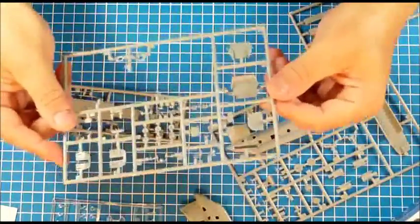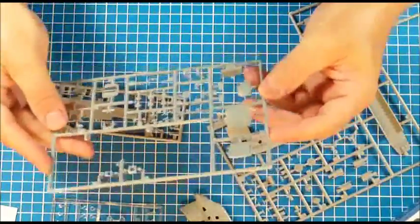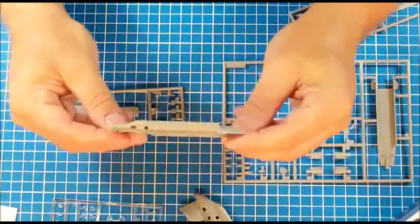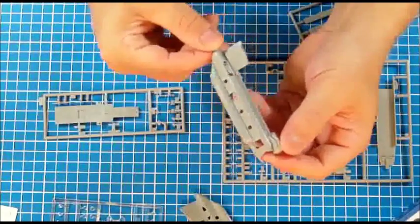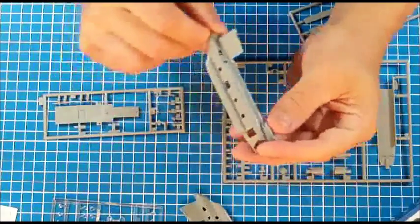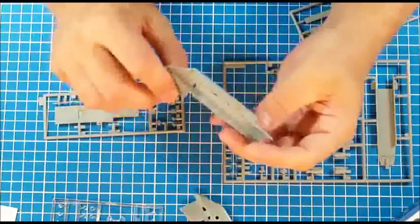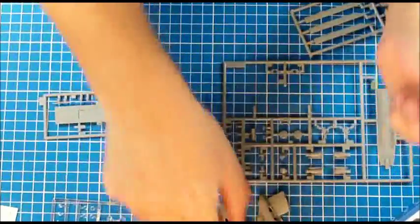There are ejection marks on several pieces but they are not showing through — there are no distortions on the outer parts. On the second sprue there is the second half of the fuselage with the same sink holes on the bottom. There may be a tiny sink mark in the back, but I wonder if it will even be visible after painting. Fortunately, the parts that broke off the sprue did so with a little distance to the actual piece, so with a little sanding there should be no problem using them without any filling.